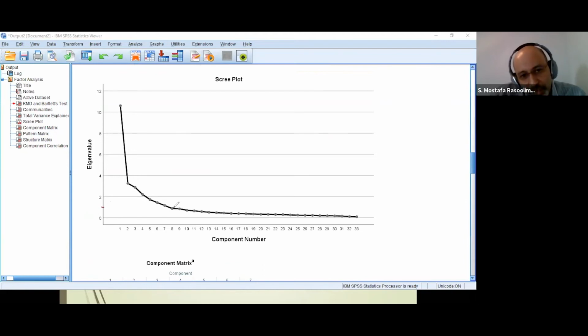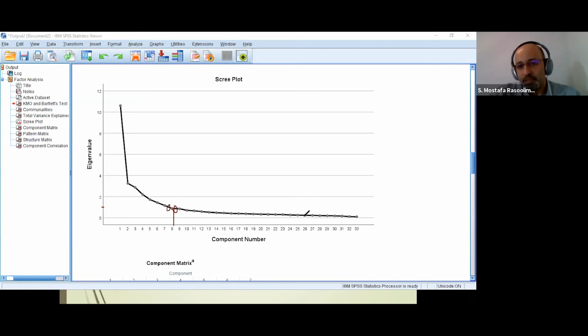but if we want to interpret based on a Scree plot, we should say 8, because after 8 we can see very, very low difference between segments. But before 8, we can see some difference between this segment and this one.